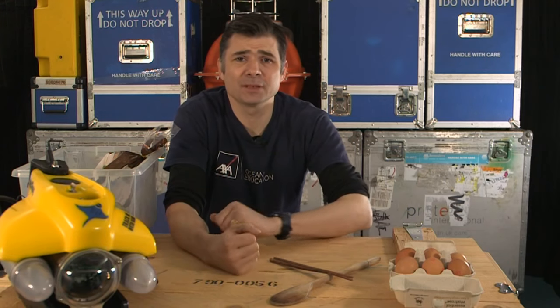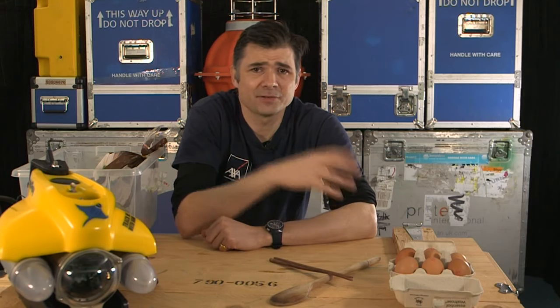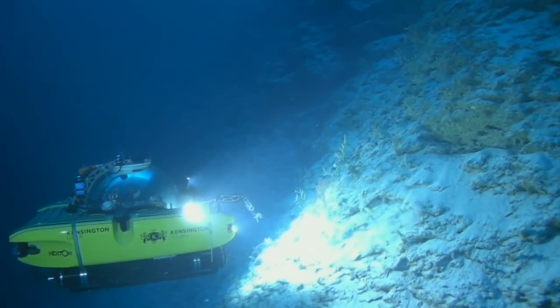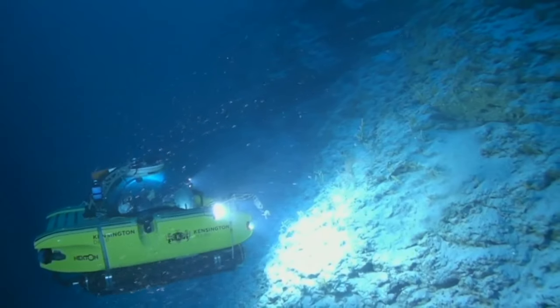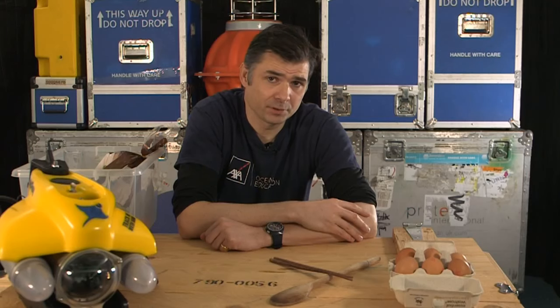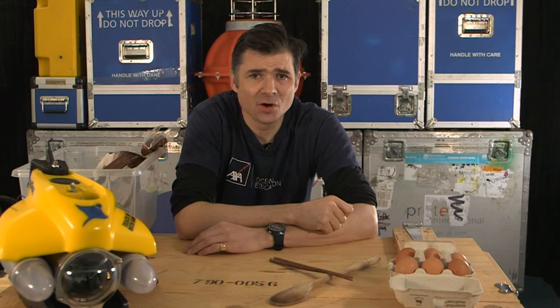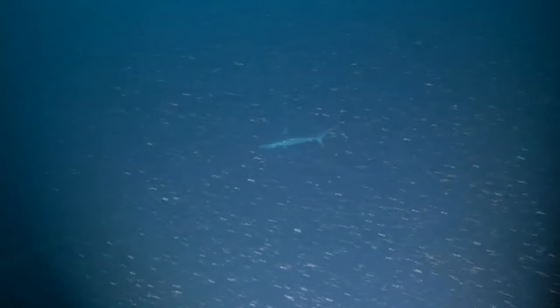You've got physical sampling, where you're using something like those kitchen tongs to take physical samples. And then a lot of the work is done using a high-definition camera, and we heard Denise this morning talking about how she uses that high-definition camera to rebuild 3D maps of the bottom of the sea. But in combination, that grabber and that video camera give you a pretty good idea of what's down there. And so if you do have raw eggs down there, if you can't grab them, maybe you can take a really good video of them and study that instead.